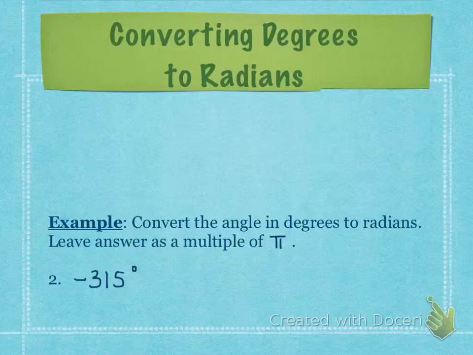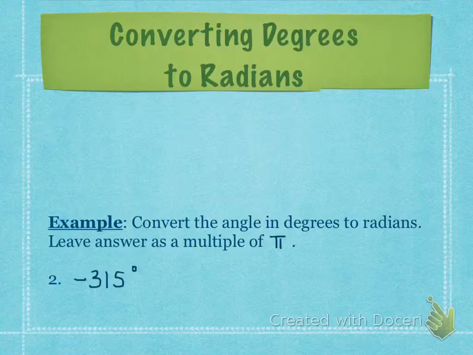And eventually, it's going to be useful to you to go from degrees into radians when you get to calculus, because you're not going to be able to do calculus with degrees. So we need to be able to convert back and forth. So the first one we're going to do is conversion of degrees into radians. And we're doing it in this order simply because your book has the questions structured in this order. It doesn't make any difference.